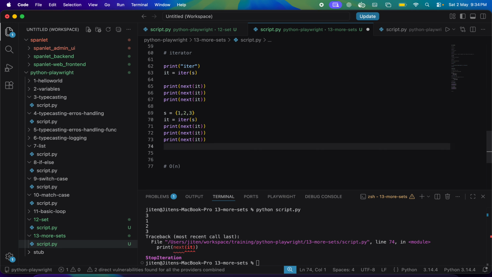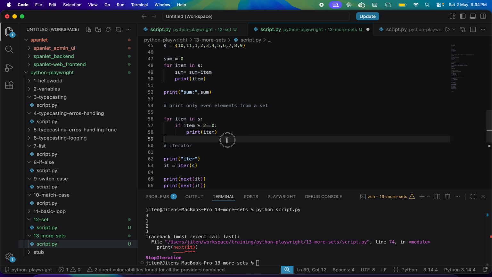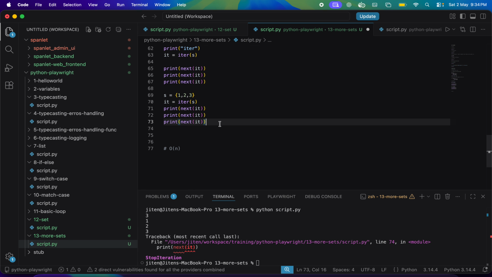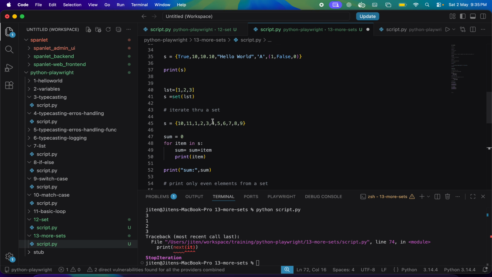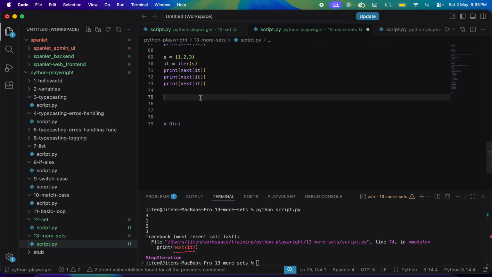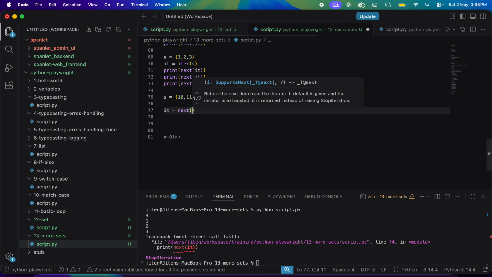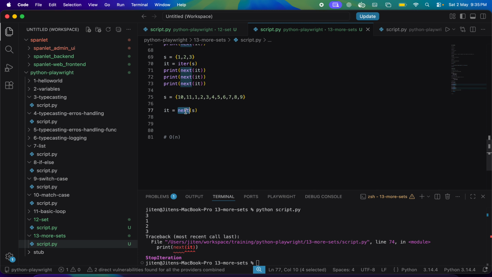So what we can do is, I think it is not necessary, you can easily use a normal for loop. But some people use a while loop even with iterators. For example, let me take this here. I take iter of s and get the iterator into it. It's basically an iterator object. And then what they do is while True.